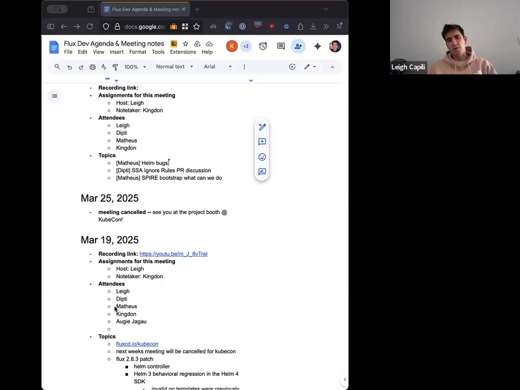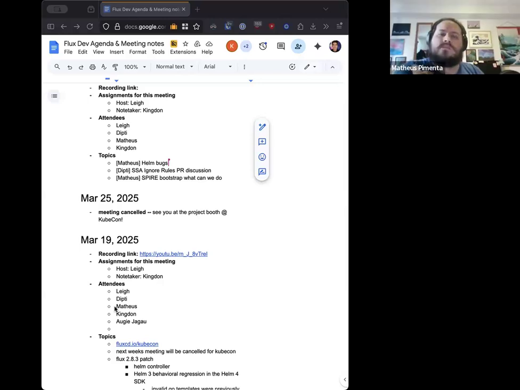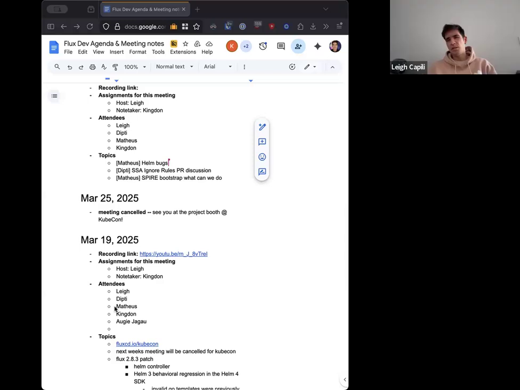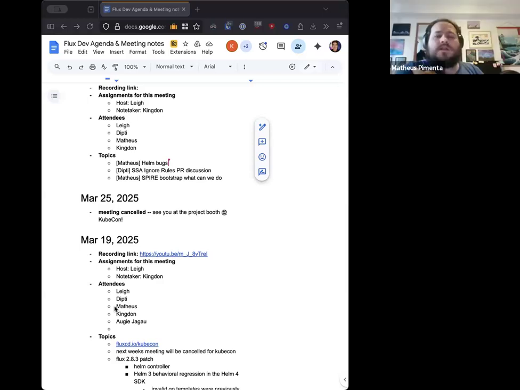I'm not sure how high priority finding out the answer to that is versus fixing these bugs, but that's worth looking into. Do you understand where my question's coming from, Mateus? Because obviously you have way more context on this than I do. Yeah, I understand where the question comes from.